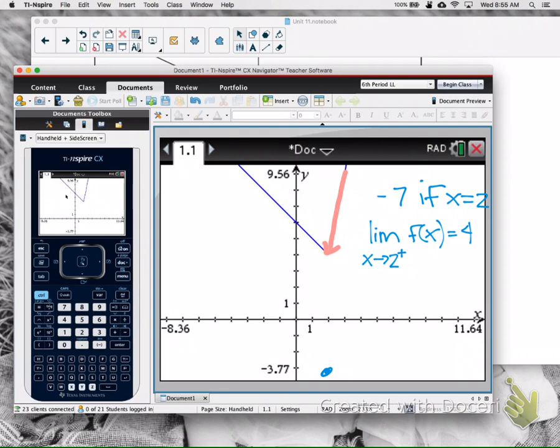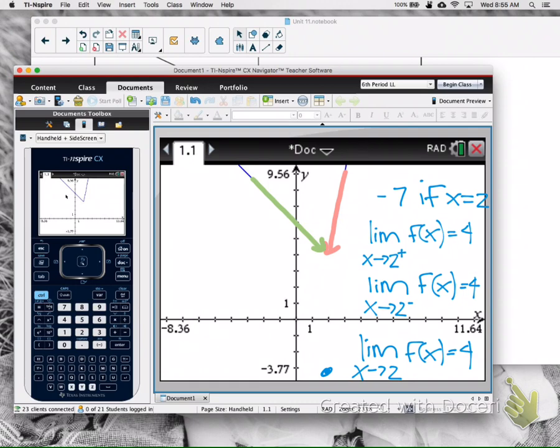Then it asks me the limit as I approach 2 from the left. So we follow the left section down. As we approach 2 from the left, what does it get closer to? 4. What does that mean about the limit as a whole? It is 4. Because remember, what's true? The limit can be different than the instantaneous. So this means that my limit as x approaches 2 of this function is actually 4. That's the predicted y value.